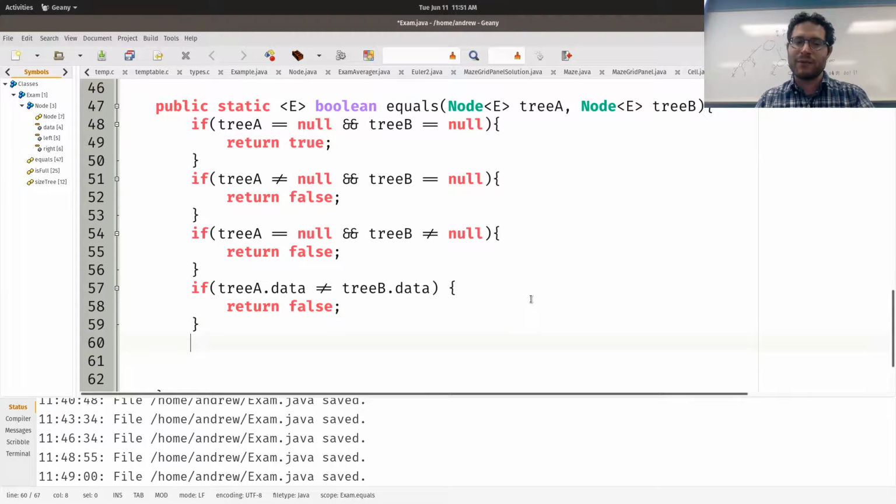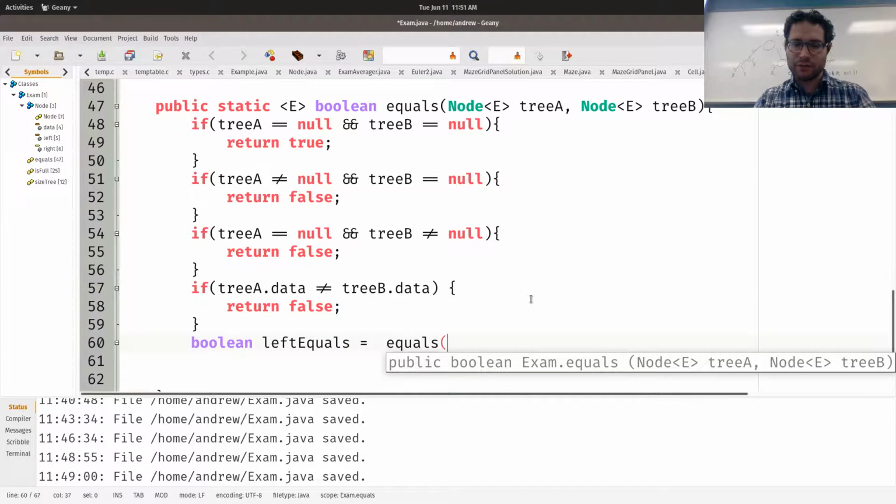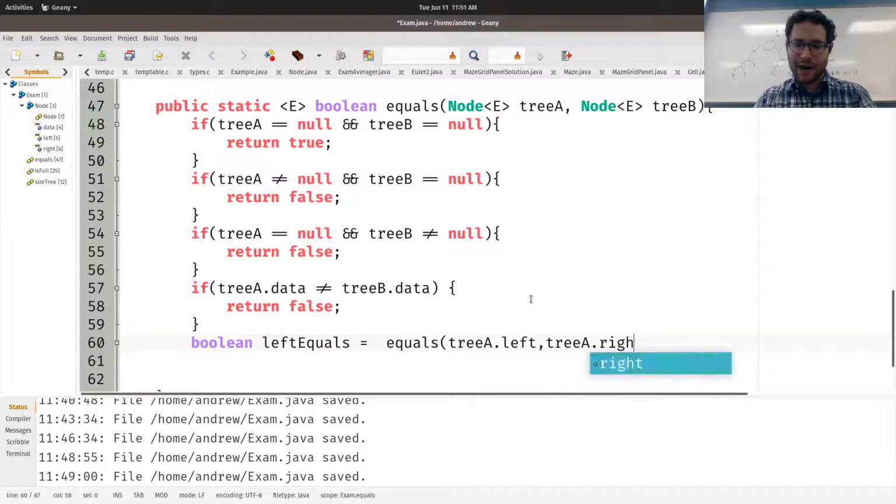But otherwise, we know they both exist now, and that the data is the same. So that means we have to compare their left subtrees and their right subtrees, which means that we do Boolean left equals is equal to equals tree a dot left, tree a dot right, Boolean right equals.